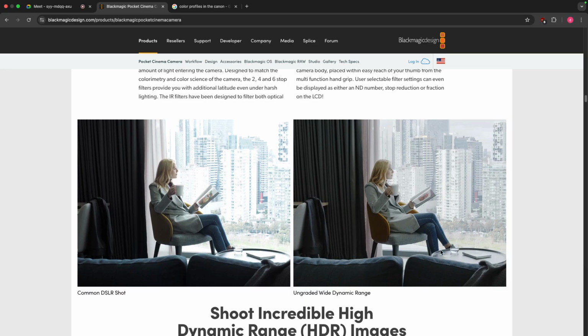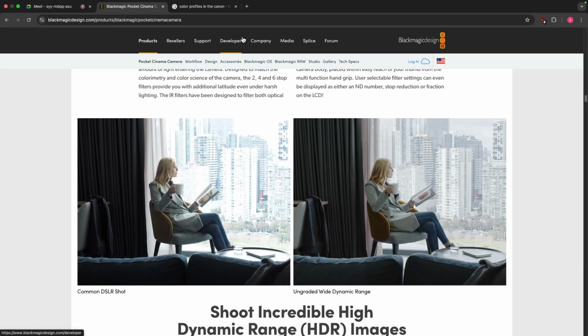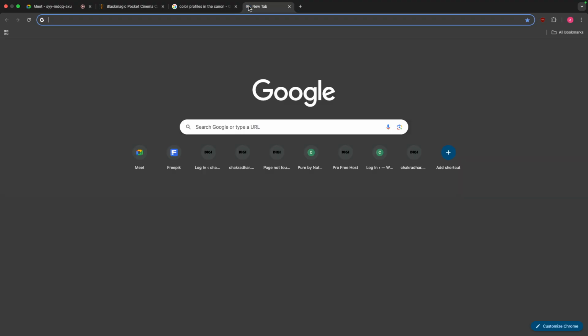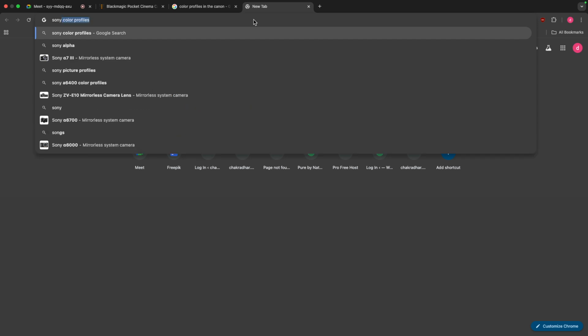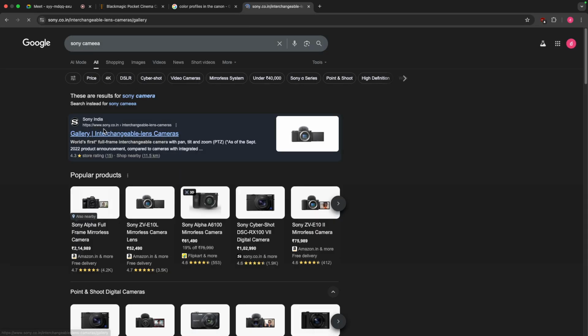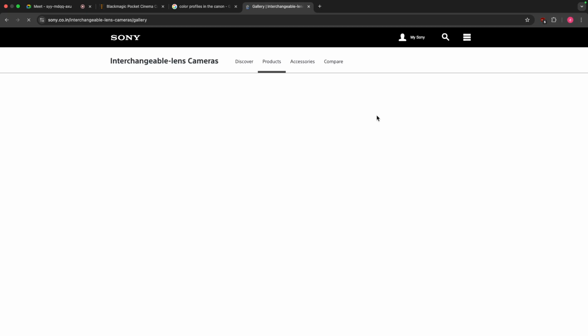If you observe the Sony company, what about Sony? We have learned about the Blackmagic company. Before editing the footage, you need to know the basic camera brands and the color profiles. So now I'm opening Sony cameras. Sony cameras produce a color profile, and the most dynamic one is S-Log.